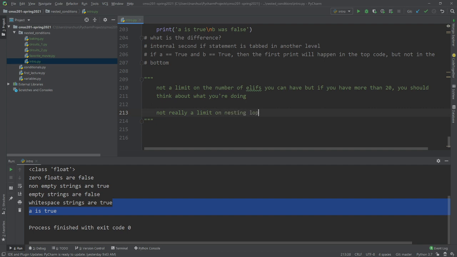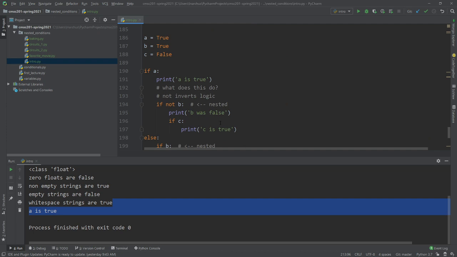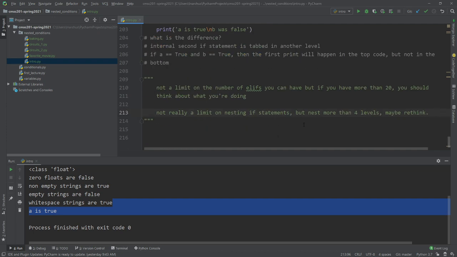Eventually when we get to loops, but really if statements right now. Right, so there's not really a limit on nesting. But again, if you nest more than 4 levels, then maybe rethink, right? So I might give you a homework problem where you end up with 4 levels just to make you do it once. But the point is that most of the time, you're going to try to actually de-nest your loops if you can. Move more and more of your code out of more and more complicated nesting blocks, because it eventually does become a little bit more difficult to think about.